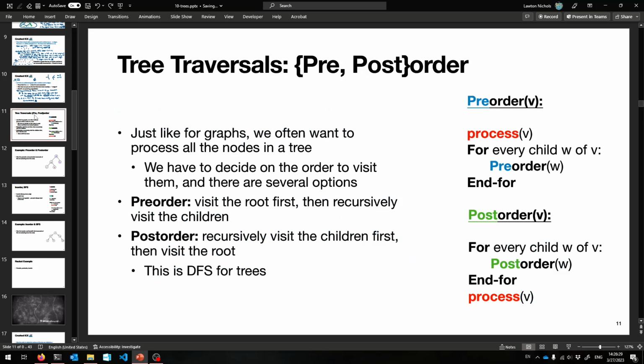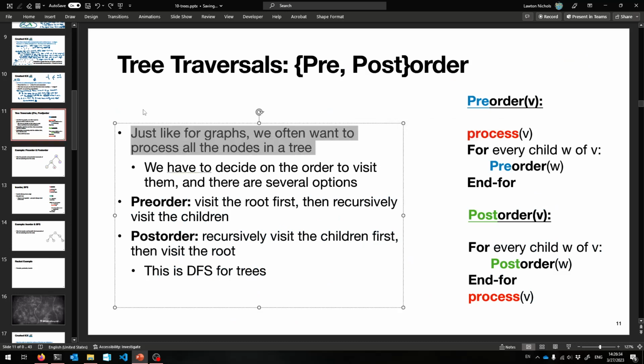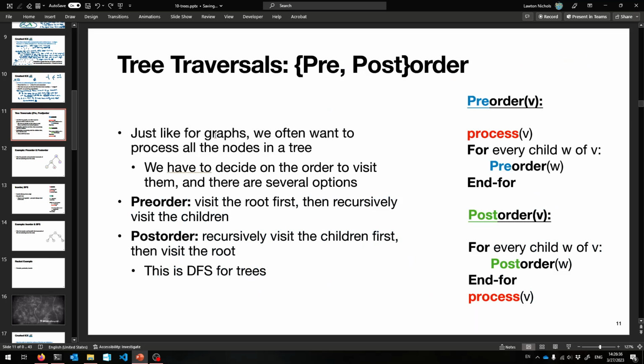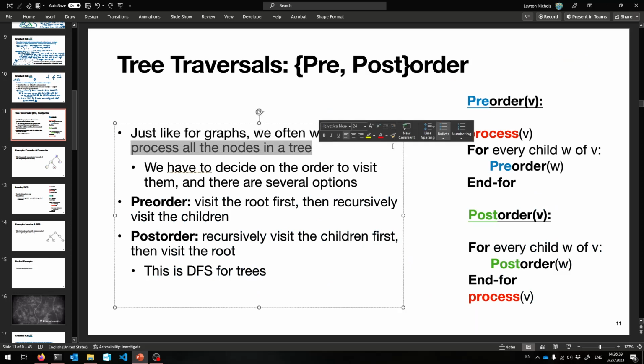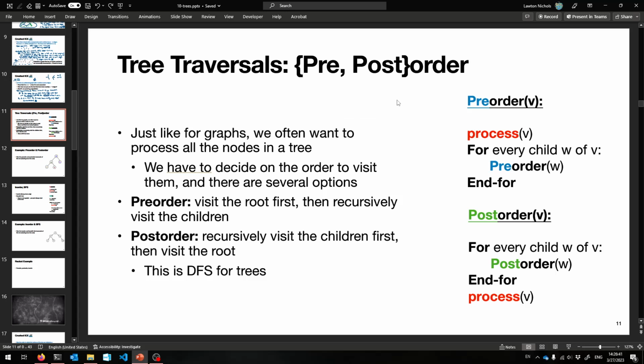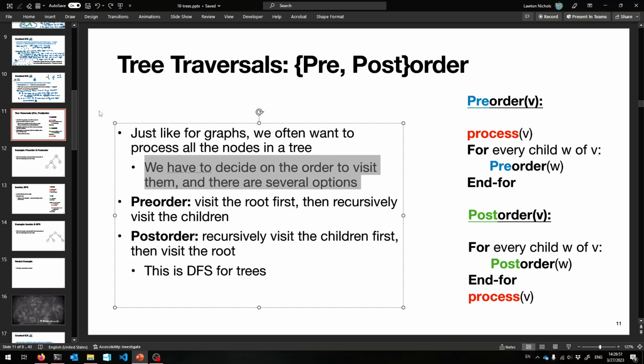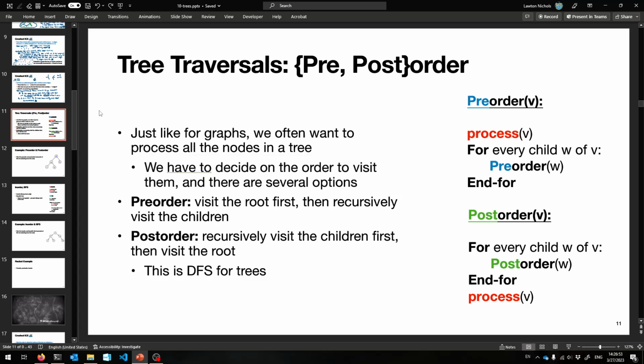I just want to talk to you about some tree traversals now. So just like for graphs, right? I think we've seen this in CSCI 41, it'll just be a review. But we always like to go through all the nodes in a tree for some reason or another. Like we want to print them out, we want to process each of them somehow. And you have options in terms of the ordering, right? You have to decide which order you want to visit all of your nodes. And you have similar concepts to depth first and breadth first, don't you? The ones that go deep first are either pre-order and post-order, all right?